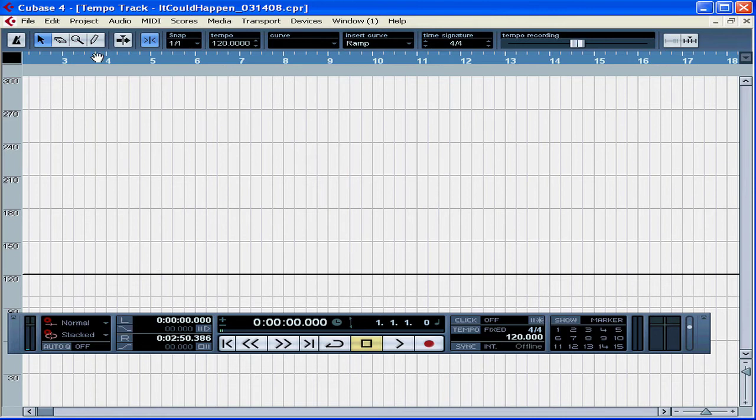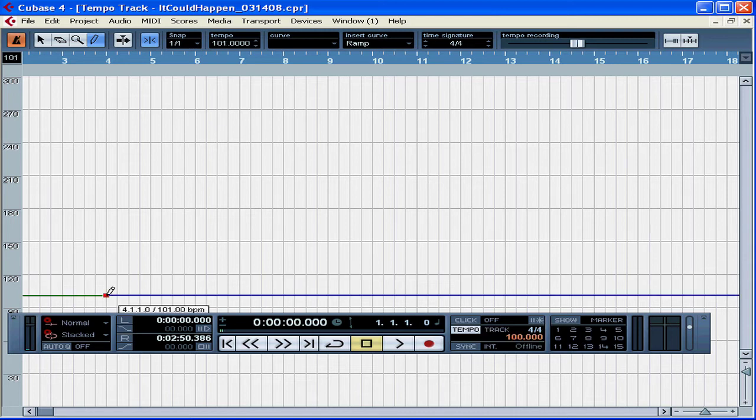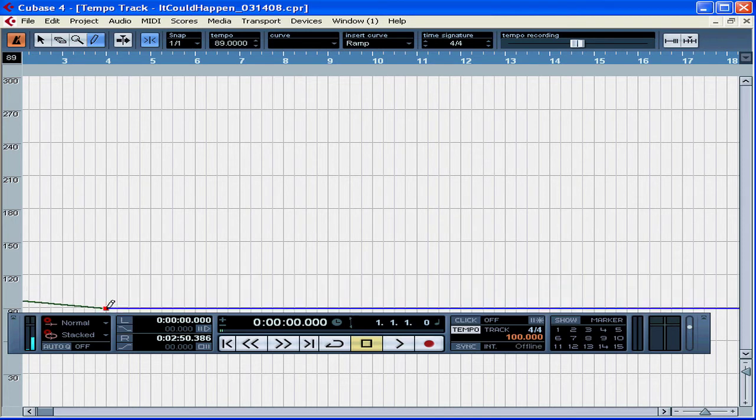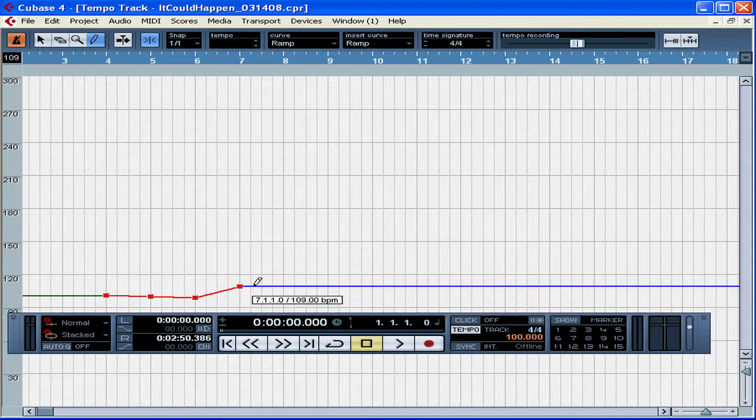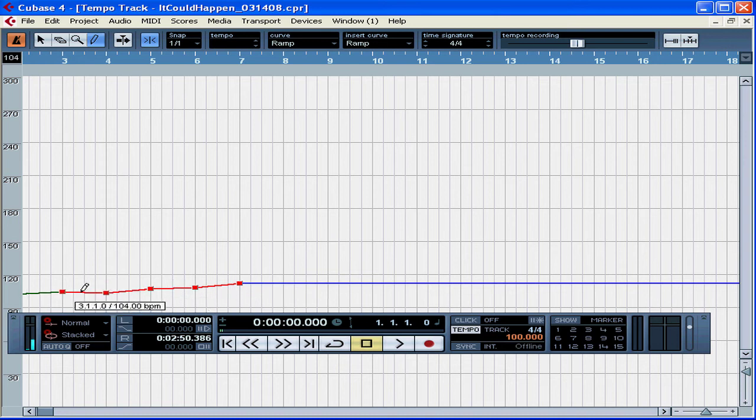Let's talk about tempo points. To insert a point, activate the pencil tool and then click the pencil anywhere on the timeline where you want to insert a tempo change. For example, here. Now the tempo field shows the tempo at this particular point. To adjust the tempo, you can drag the point straight up and down with the pencil tool. This won't add any more points. If you drag to the left or right, however, you will add extra points.